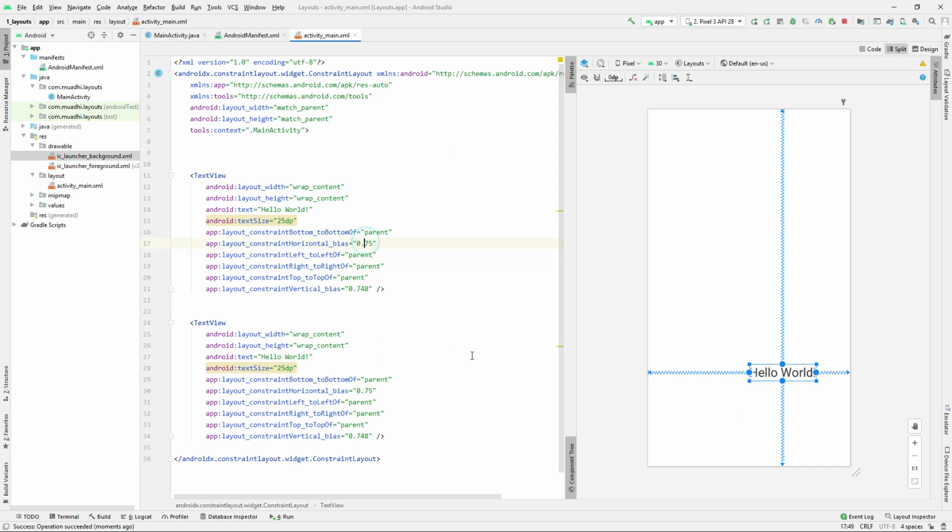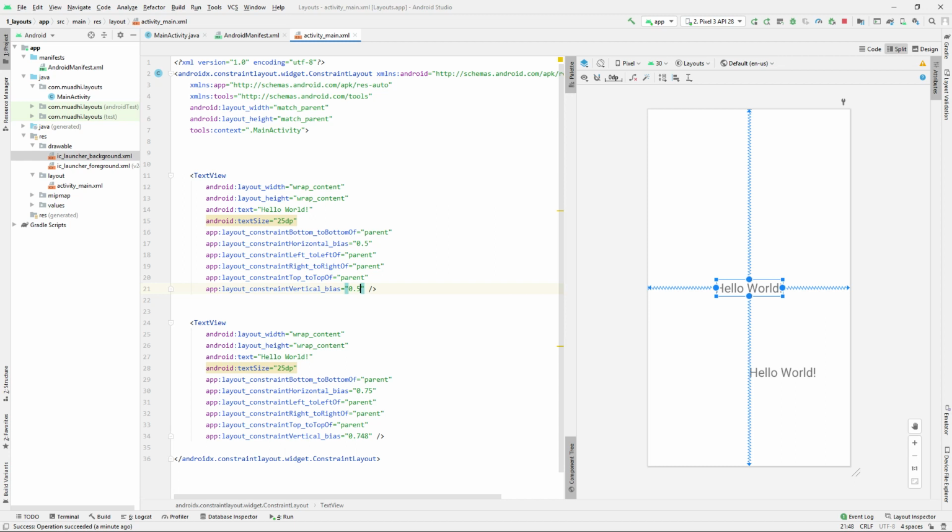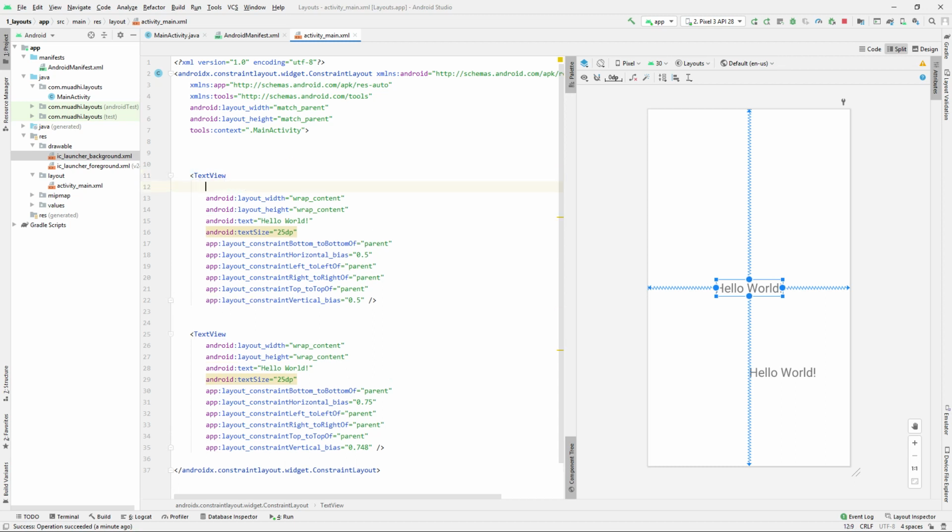Now if we say this one is at 0.55, it doesn't matter which one is on top and which one is on bottom, as long as you give the same position, 0.55. You see this one is in the middle, and both of them are referencing the same parent. So if you want to uniquely identify an element or a layout in Android, you have to give it an ID. Give an ID and say @+.